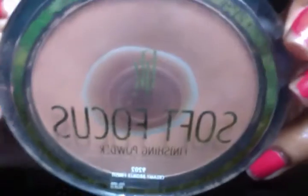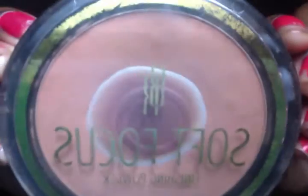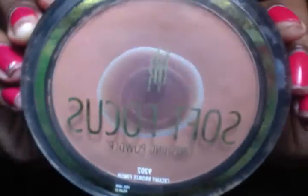I have creamy bronze finish, which you can see is lighter than my skin tone. Can you? Here we go. Actually, let's do this. There we go. This is creamy bronze finish, which is lighter than my skin tone. These run $6.99 at drugstores. I got mine at Walmart, I believe. They also have them at Kmart. So that's creamy bronze finish. This is going to be my highlighting powder.